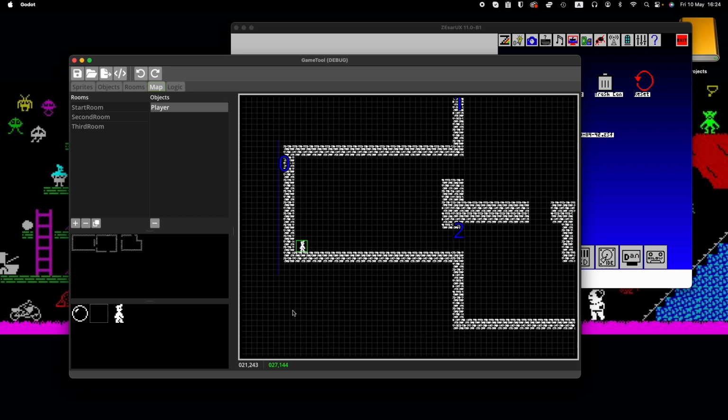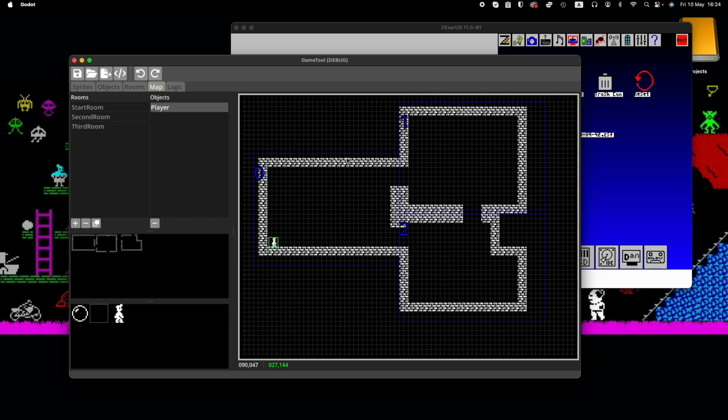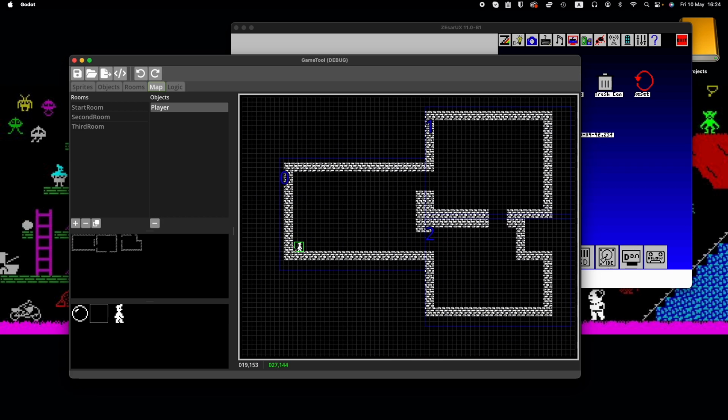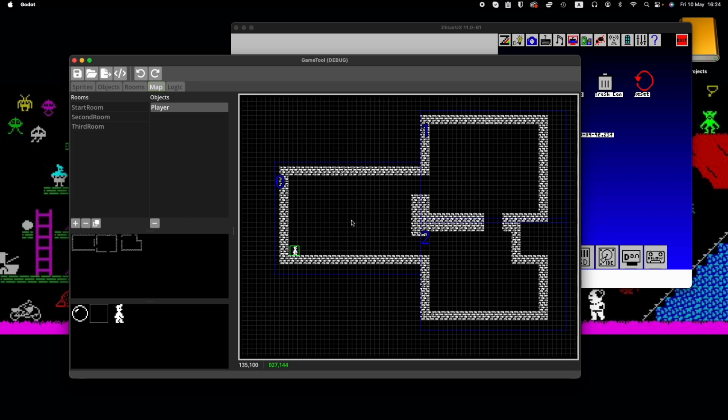So the player has moved into here and has that position in global coordinates now, so it's not tied to any particular room and doesn't need to be marked as global. It is global by the nature of the fact that it's been added within the map rather than in the room. So I think that makes a little bit more sense, and I'll show you. It doesn't make much difference in terms of the actual exported code. It's just an editor nice to have.